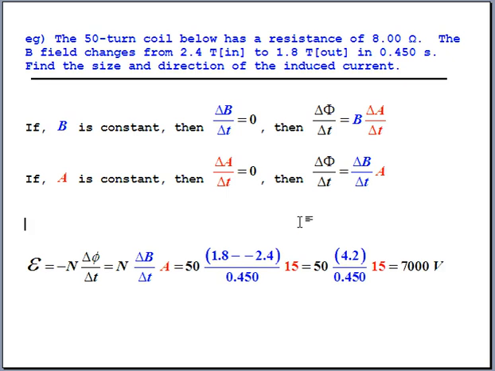So it's an option when you know that the area is not changing to modify this Faraday's law of induction. Instead of writing it as N, change in phi over change in t, you could go N, change in B over change in t times the A. And it's just one option to get there a little bit faster. Most of the time you don't see that U-turn, but it does happen every once in a while. So that example actually is as hard as it can get. Most of them are actually a bit easier. And that's the math for Faraday's law of induction.